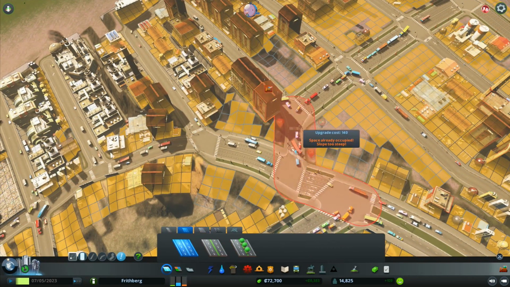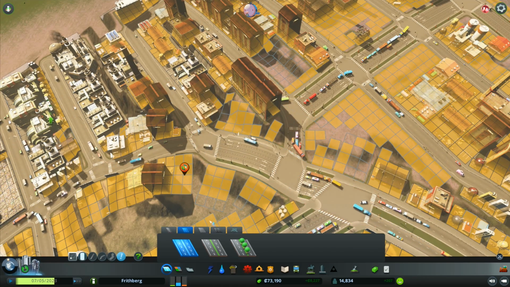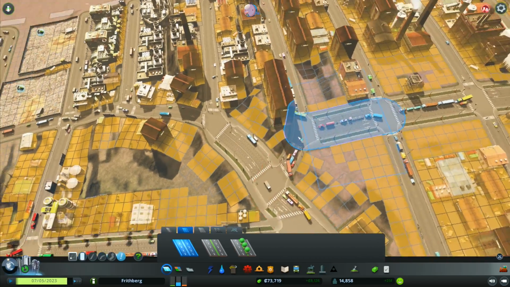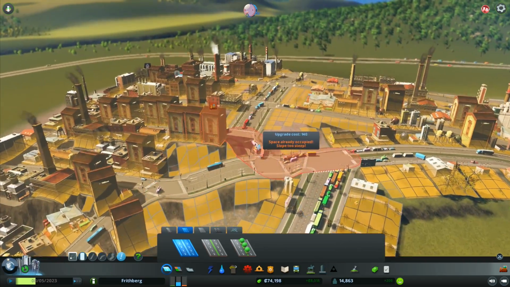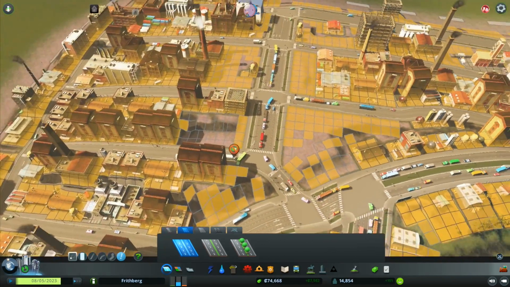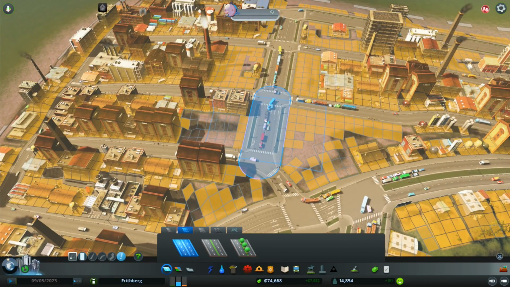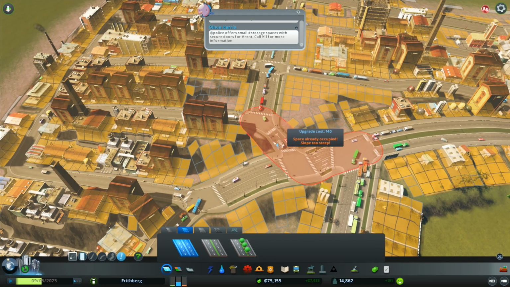Can I upgrade it to 4-lane? I can't do that either. I don't know why I bothered putting trees in here. So that one little bit is too steep. It's just that one tiny little bit right there that is too steep to allow the upgrade to 6-lane. And the 6-lane would actually be quite handy having there.